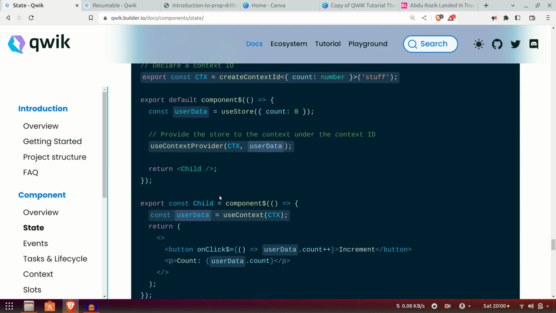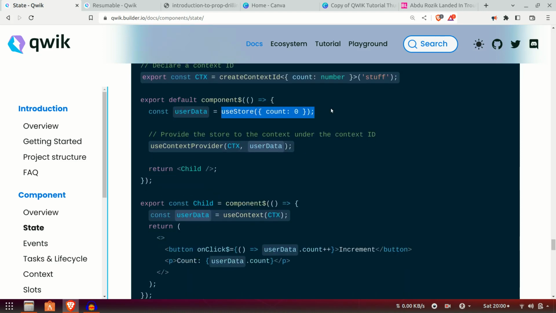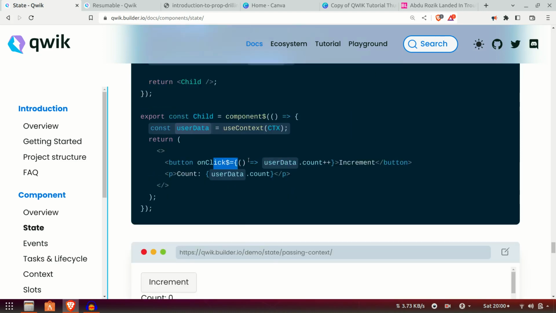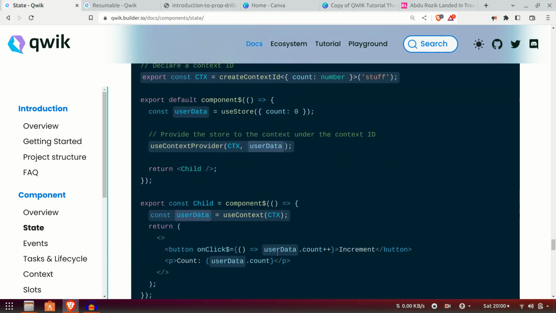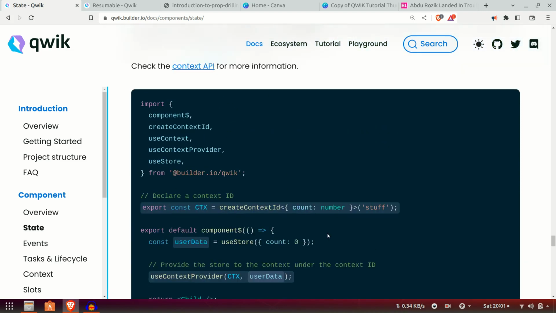You may be wondering, then how will a function work if it is pure HTML? For example, here we have this JavaScript: on click we have to do this. So how will this JavaScript work? Qwik handles this in smaller chunks.